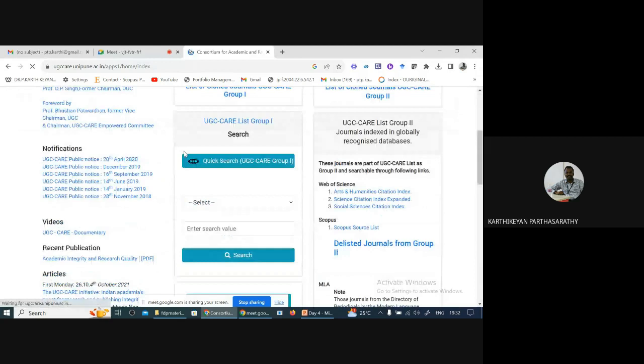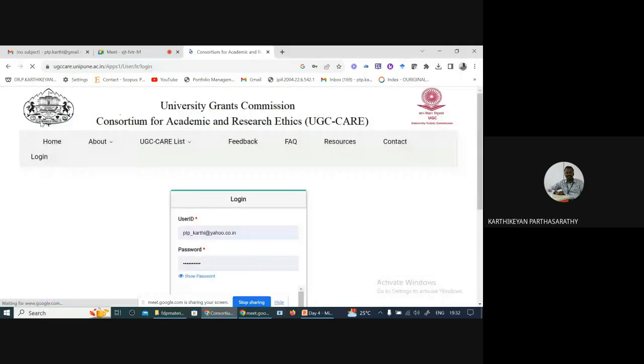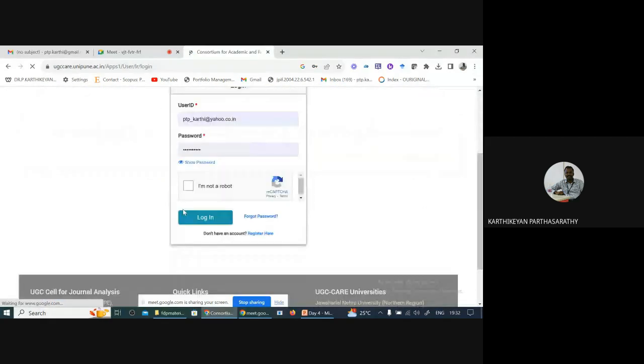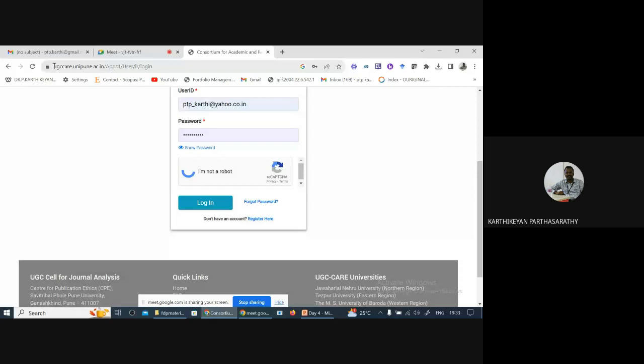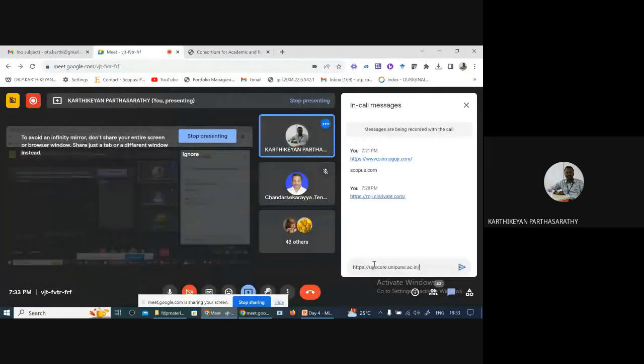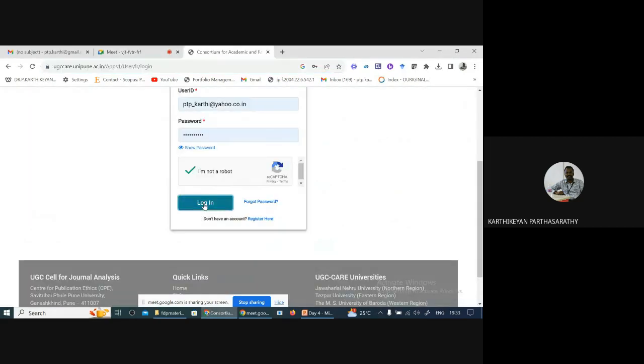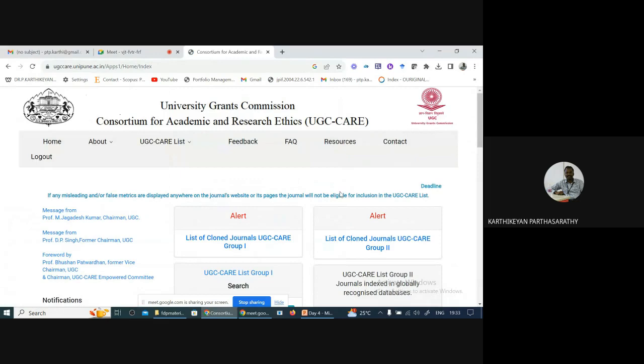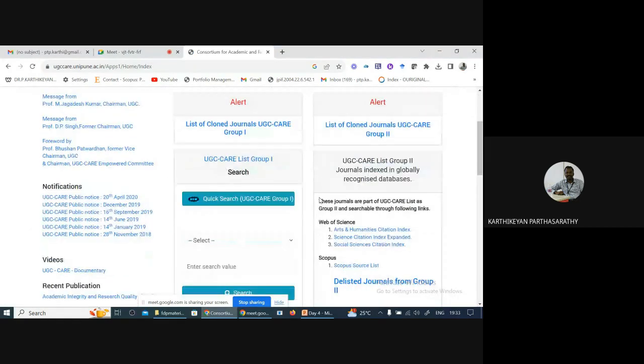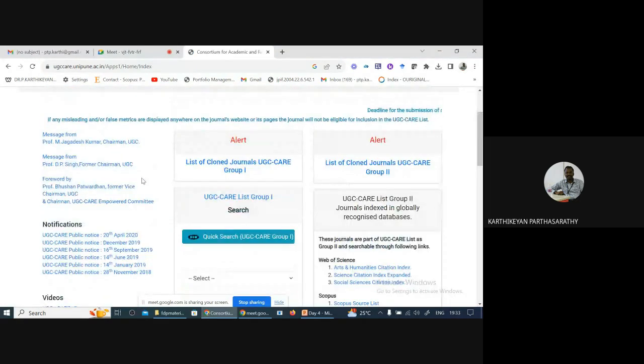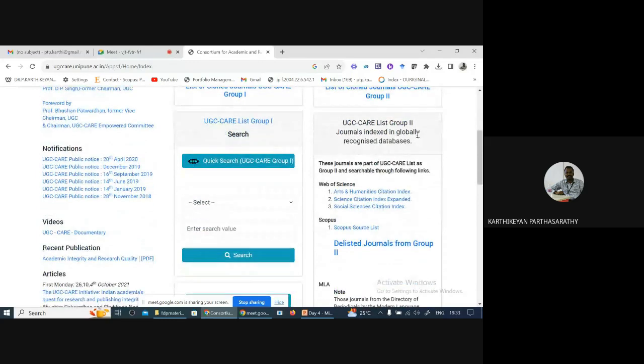Again, we want to go for login so that you can easily access. I'm just clicking that. UGC CARE Pune is the website. This is the website where you have to see the UGC CARE journals.